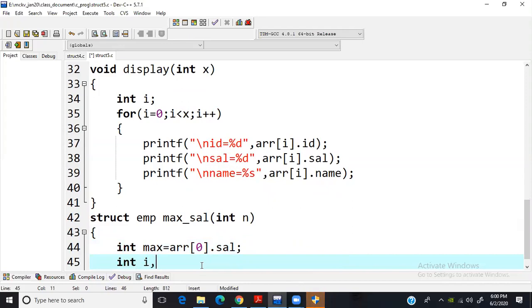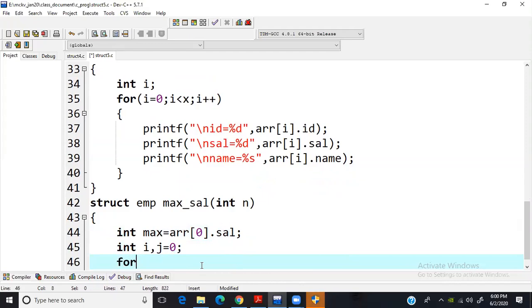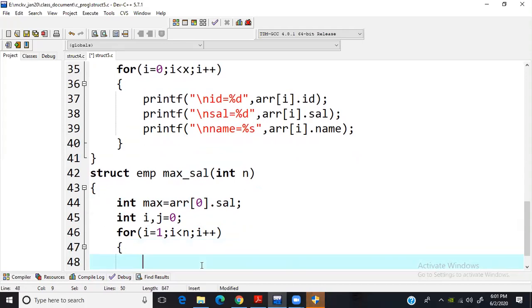Then I is the counter variable and j is the index of the maximum salaried employee. Initially, I considered it as 0 because I consider at the 0th index we have the maximum salaried employee. So I start my comparison from index 1.